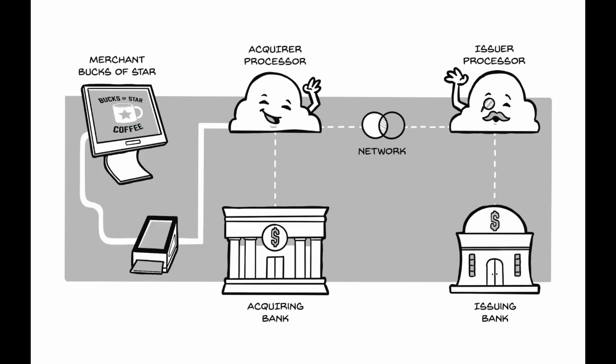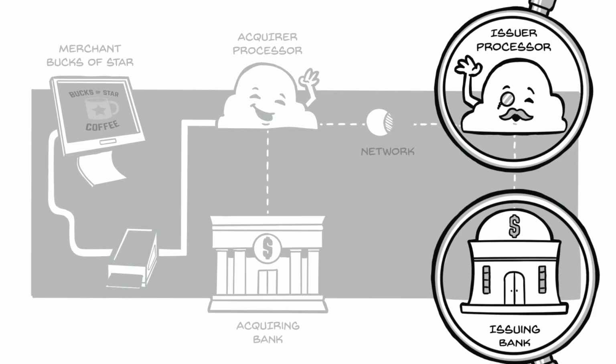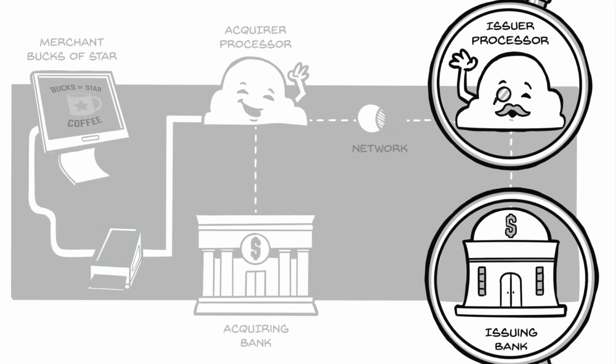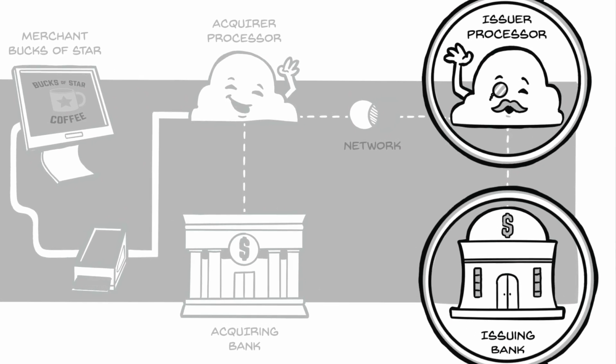In order for any transaction to happen, you need to have a buyer and a seller. The buyer will have some sort of payment instrument like a credit card or a debit card, and the seller will have a way to be able to accept that payment with some sort of device. But let's first of all talk about the buyer. The buyer will need to have a card that's actually issued by an issuing bank.